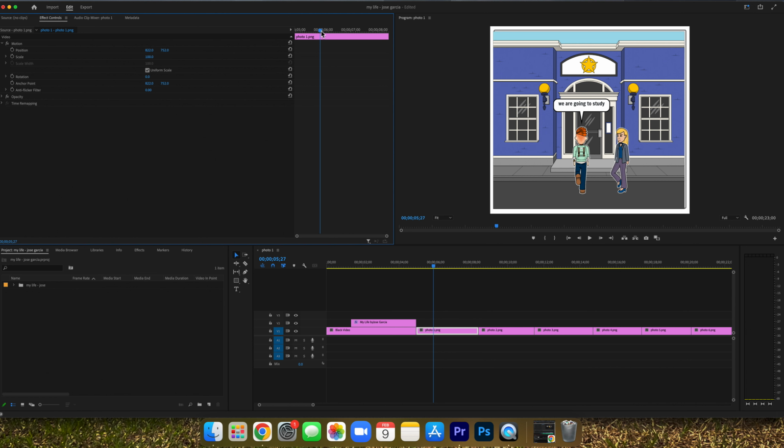So first what we're going to do is we're going to move our playhead over to the beginning. Next, we're going to turn on scale first. When we turn on scale, it's going to turn blue, which means it's going to be recording what we move.